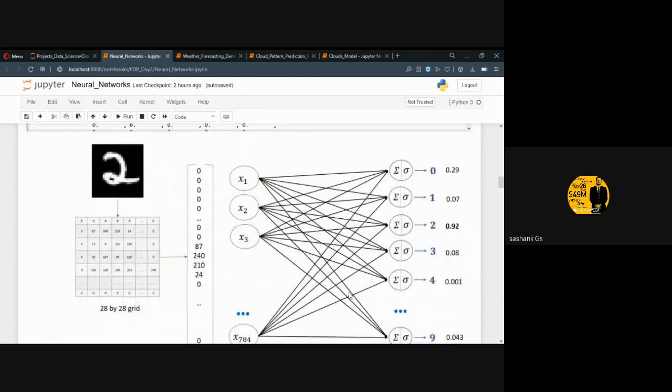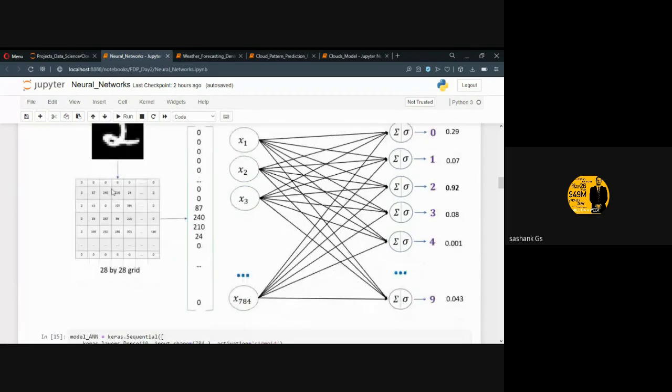This representation shows how this is really happening. We have an image of a 2, and it is represented in this 28 by 28 grid. You can really see the RGB values here. What we're doing is flattening it out, 28 by 28 into 784. So we are flattening out each and every pixel and creating one single dimension, so we can feed this entire data into the neural network.